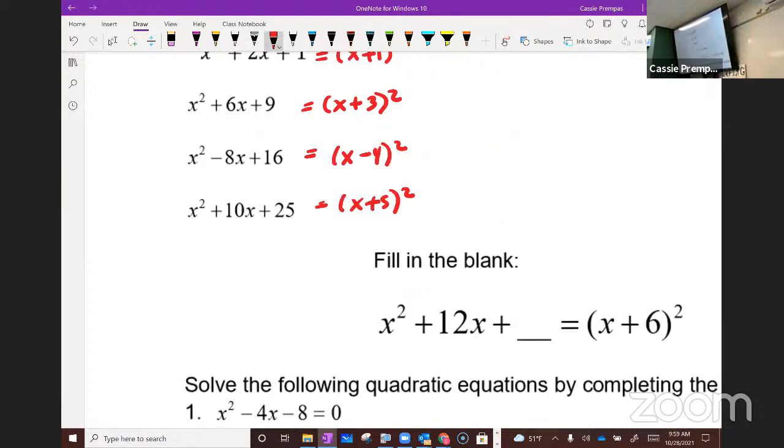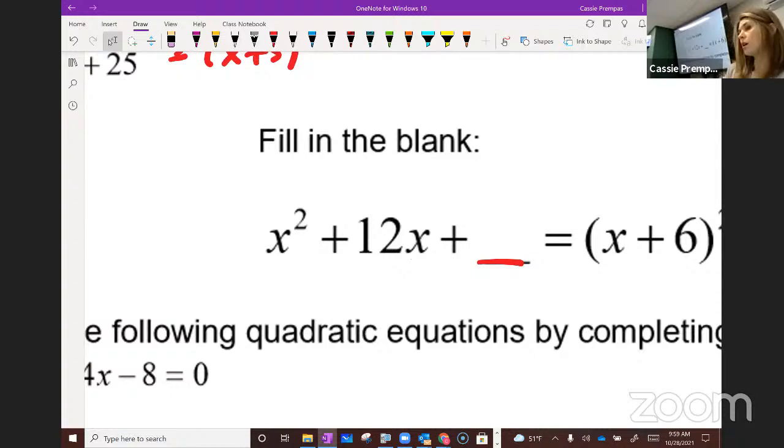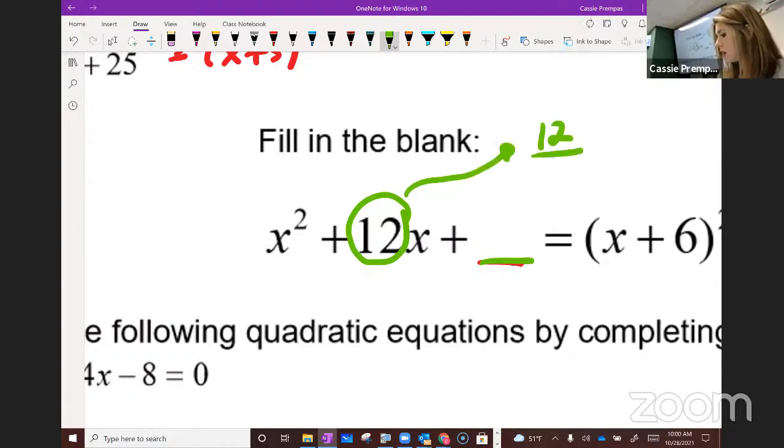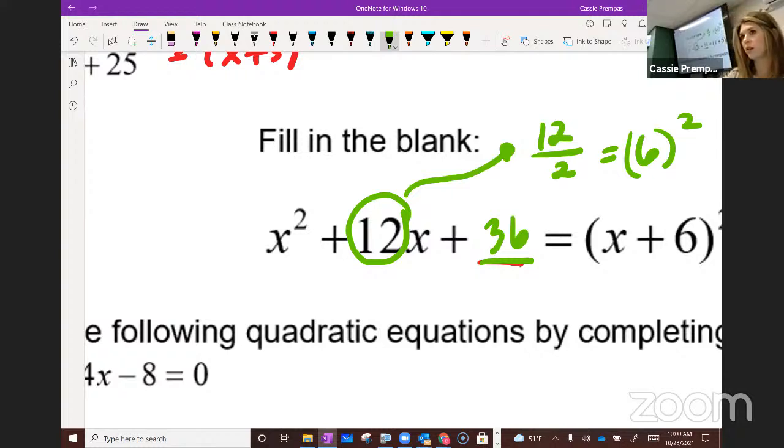Okay, now we looked at in the review of the homework what we need to do to fill in the blank. Do you guys remember if you were asked to, this is really called complete the square. Here, I'm just asking you, if you were asked to fill in the blank, what can we do with the middle number 12 to determine what that answer would be? Divide it by 2, nice. And then what are we going to do with that value? Square it, awesome. So this is going to become 36. This process is called completing the square.